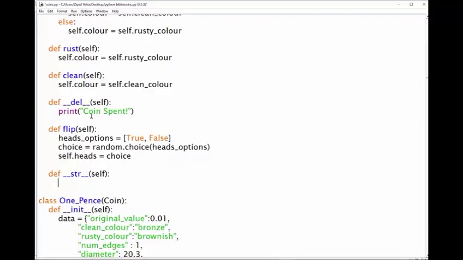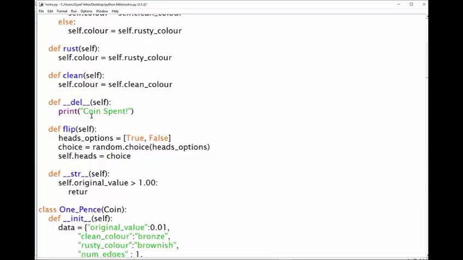The way that we're going to do it is we're going to take a value, and if the original value of that coin, self.original_value, is greater than or equal to £1, then we're going to return a string that says that value coin.